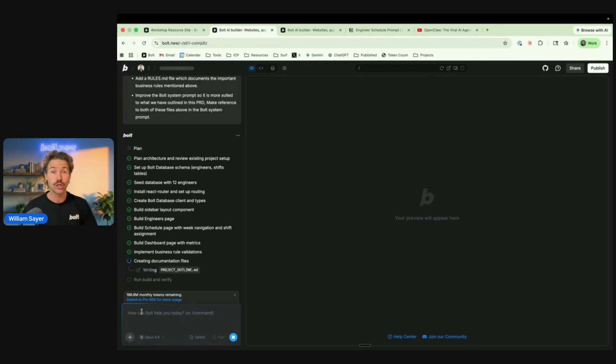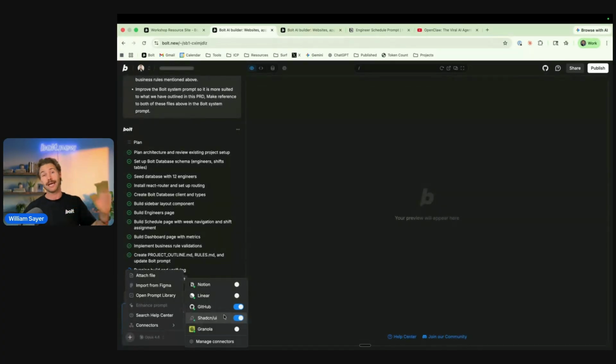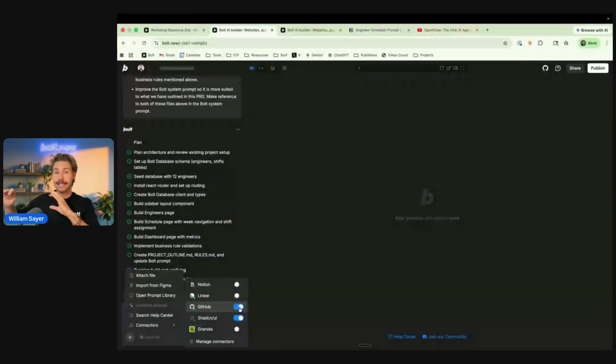You can do the same with Notion documents. Say you've got a big Notion database, you can look through that, bring that in, and then use it as context for the agent. So basically, when we're connecting this Shadcn UI MCP, it's enabling us to use all of these components that it has within Shadcn. So whether it's a drop down or a date picker, all of these little custom components, which are built with accessibility first and performance in mind, it'll be able to bring these components in, and it'll know exactly which ones to reference.